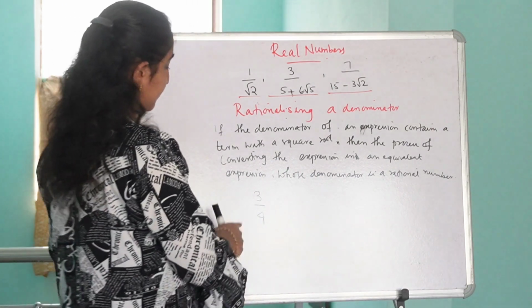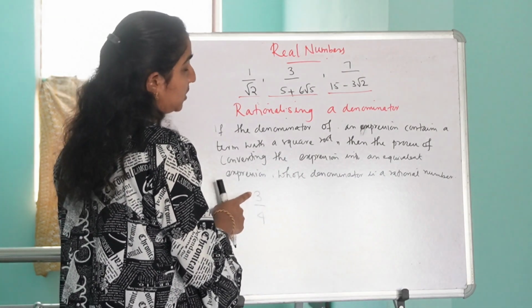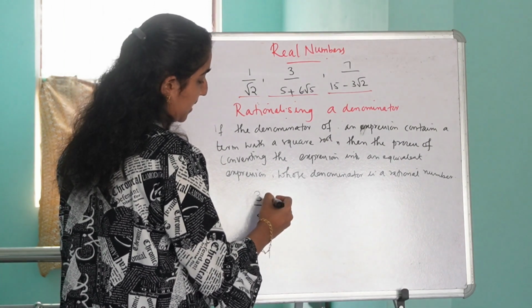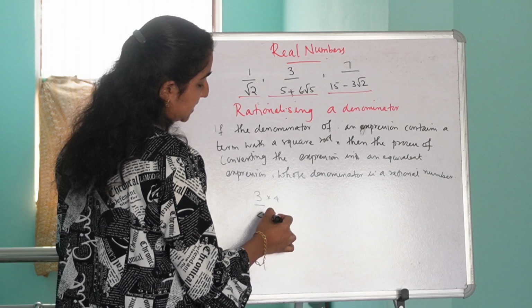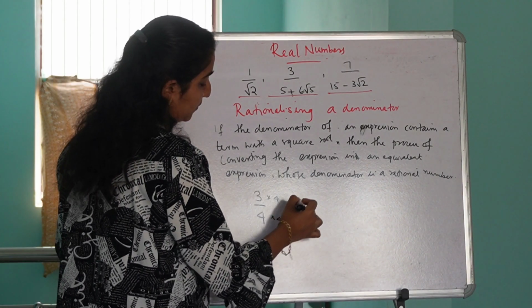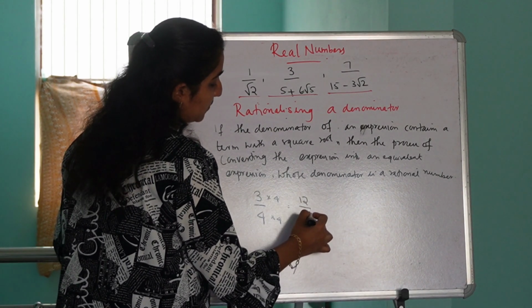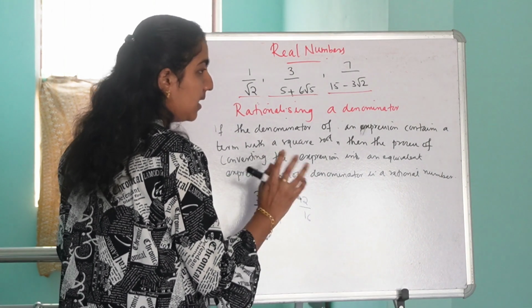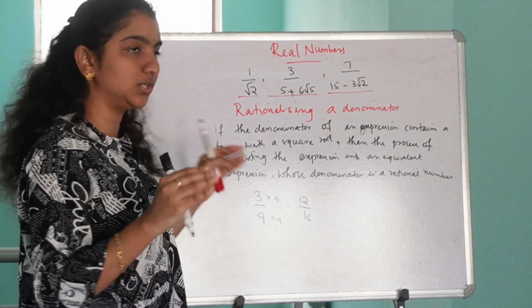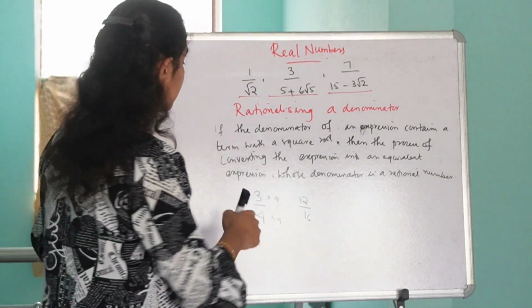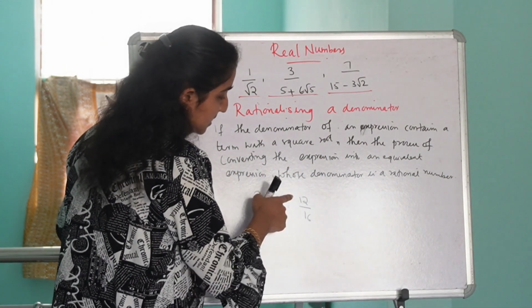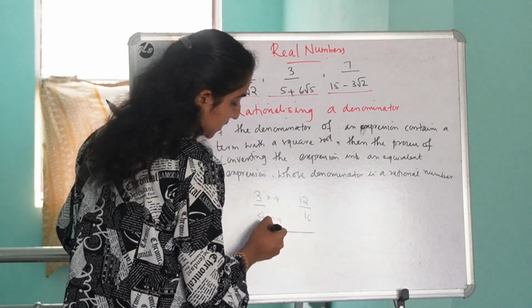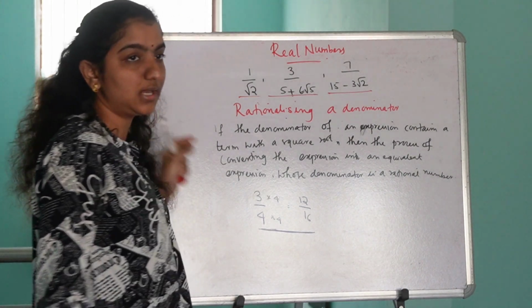We multiply both the numerator and denominator by a same value. Say for example, if I am multiplying both the numerator 3 and the denominator 4 by 4, then I will get an equivalent fraction, isn't it? Yes. Whose actual value is equal to 3/4. Is it clear? We can say 3/4 is equal to 12/16. The actual value of these two fractions is one and the same.